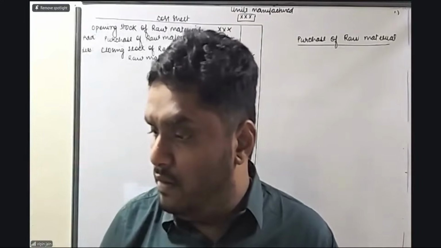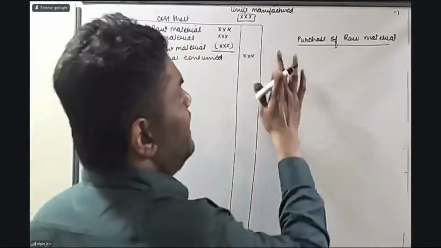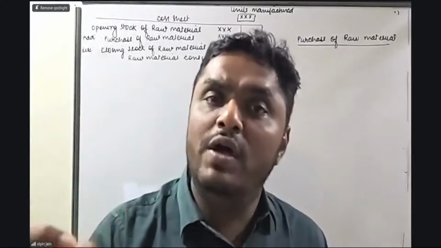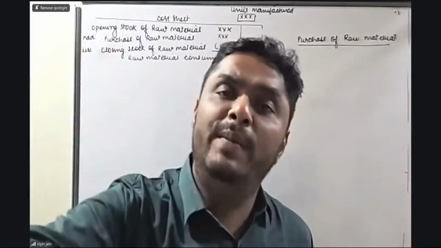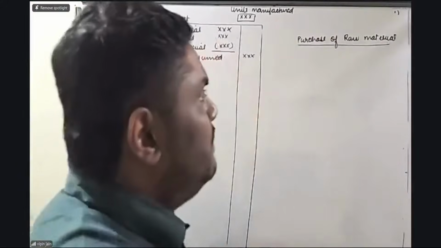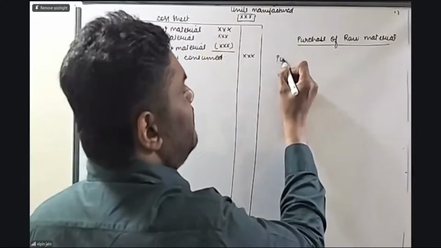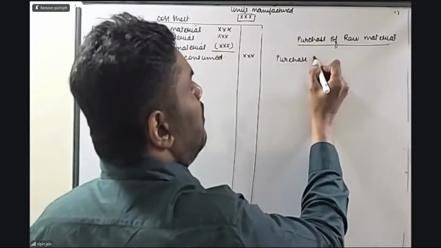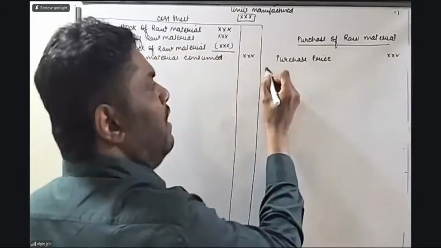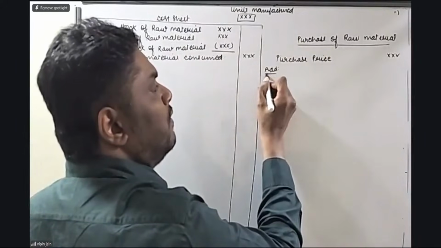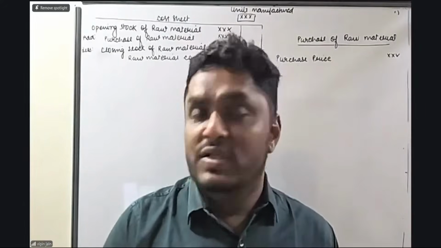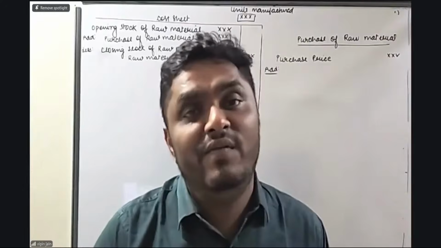Yes, Anil. So, when talking about the purchase of raw material, apart from the amount paid to the supplier, whatever the costs that are incurred from the supplier premise till the factory gate will be included in the cost of raw material. So, when talking about the purchase of raw material, we will write down the purchase price. Now we will add a few items. What all costs can be incurred? So very simple, carriage inward or freight inward.